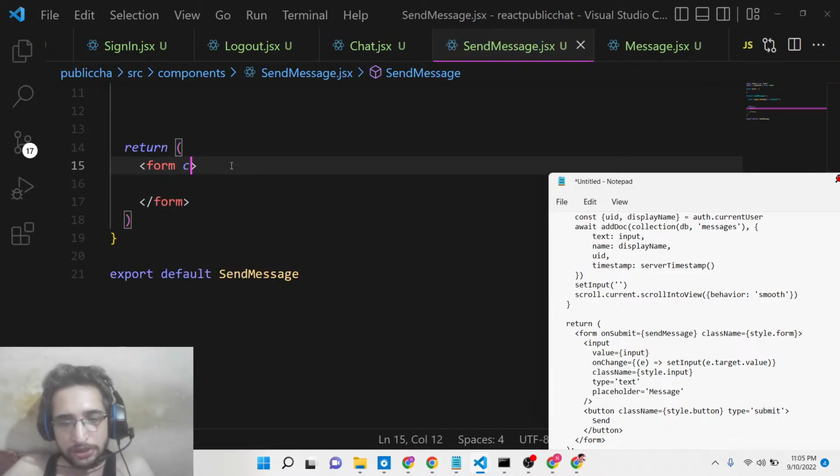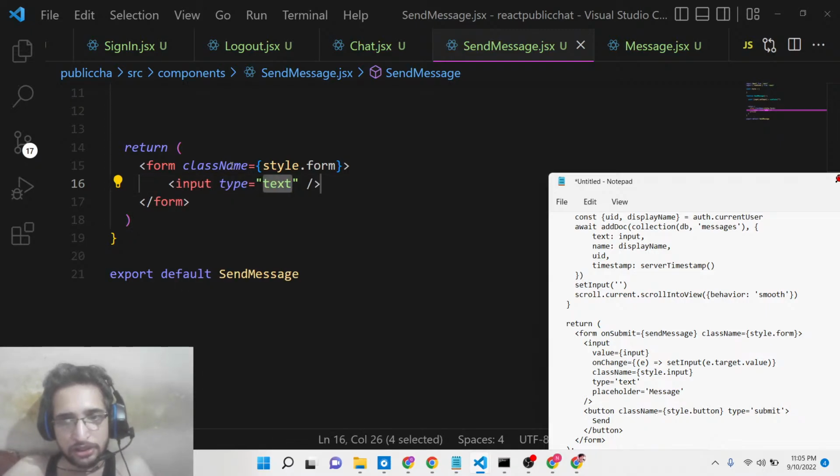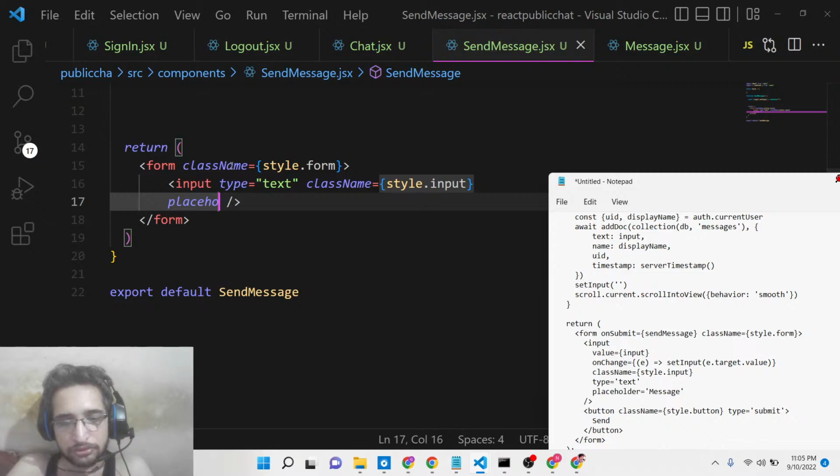So here we will be giving a class name to it, guys, which is style.form. And here we will have an input field, input type of text, and basically the class name will be style.input, and the placeholder will be simply message.